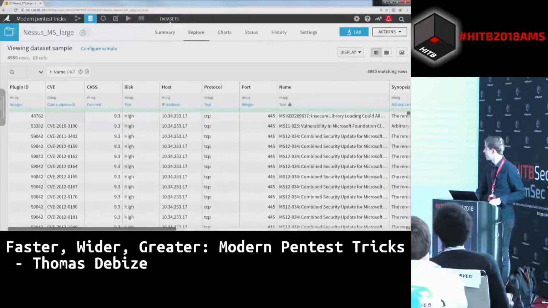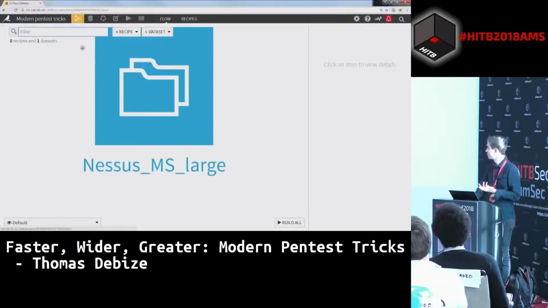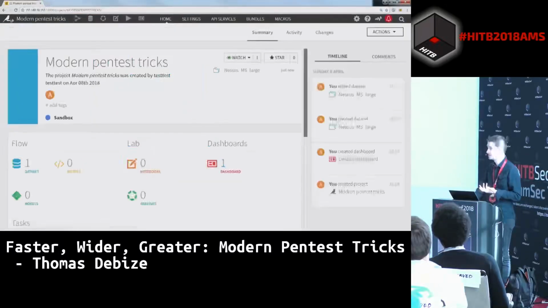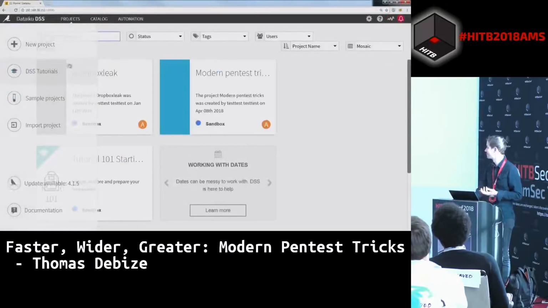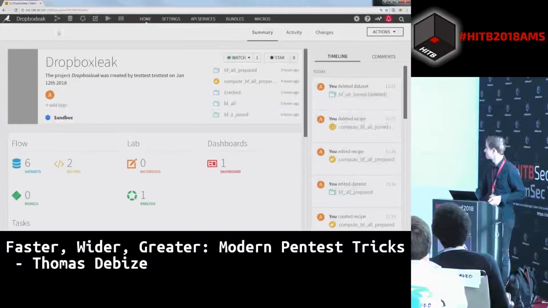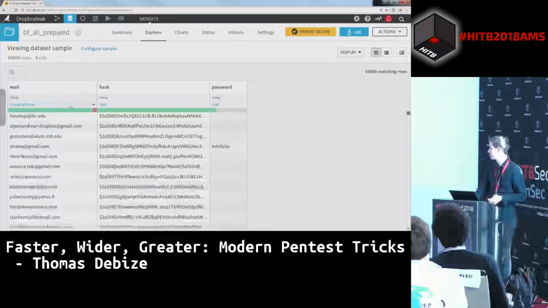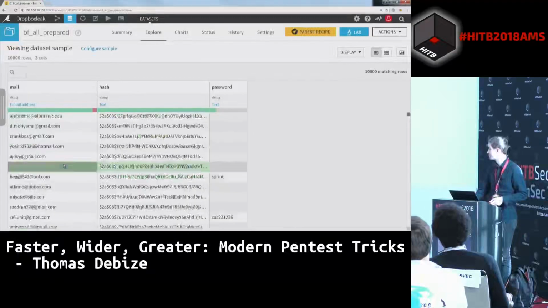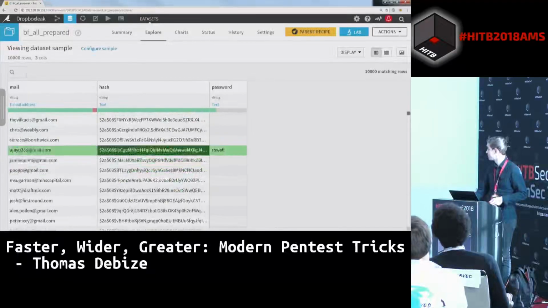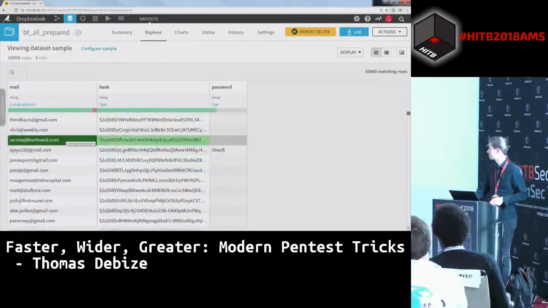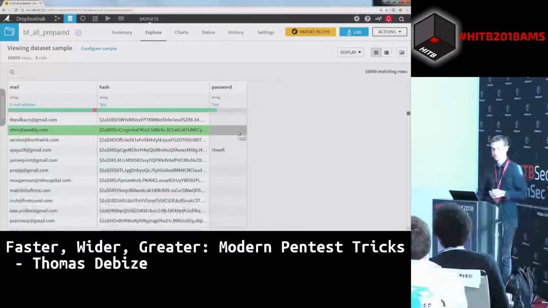Then I applied this way of working to data dumps. I crossed a lot of data dumps recently. So let's take the Dropbox leak for the Blowfish part. Here you will see that I crossed this file, which is, I guess, 2 gigas, with another list consisting of hashes and cracked passwords in clear text.